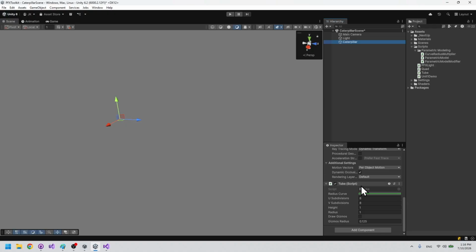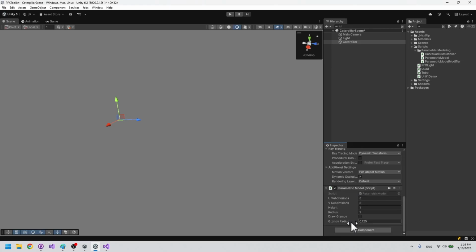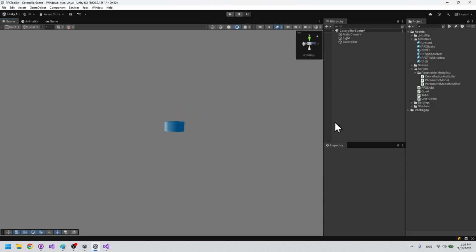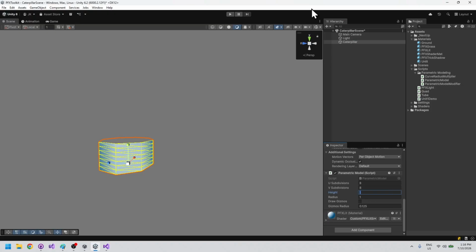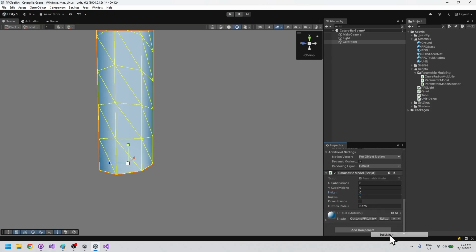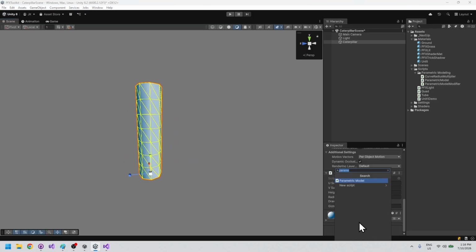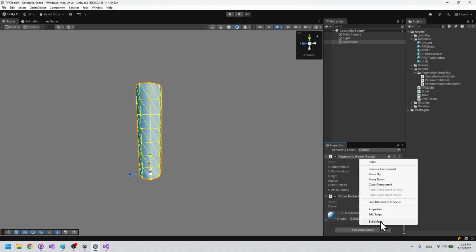So this still has a radius curve because it's not our parametric model. So let's remove that and let's add the parametric model here. Let's just build this to make sure this is working. And we don't have a material on it, so let's just assign a material. Okay, so now it's got a material on it, and let's just give this some kind of height. Let's say 8, build mesh. Okay, so now if we wanted to add our radius multiplier, let's see how that's gonna work. So add our radius multiplier, let's add some value here, and let's build.